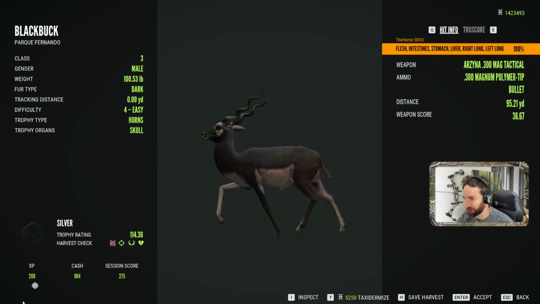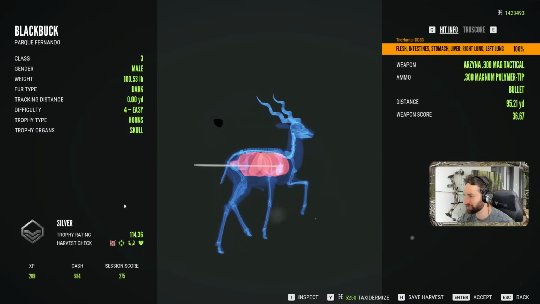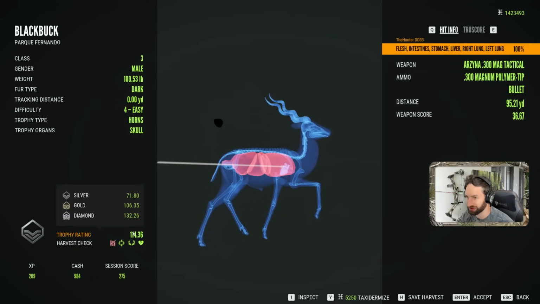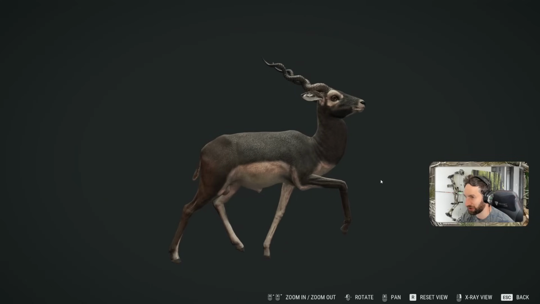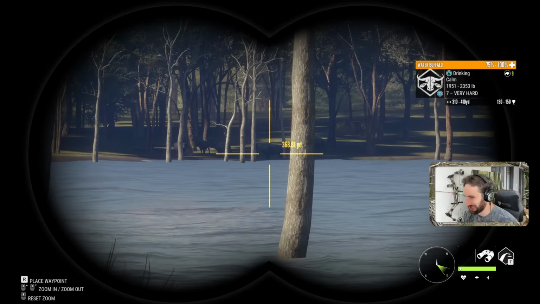All right, here's our black buck piled up here, and we got a double lung, intestine, liver, stomach shot at 100 yards on the run, a 114. So a very, very nice black buck. Look at the curl on that thing. Now this guy is definitely big enough.